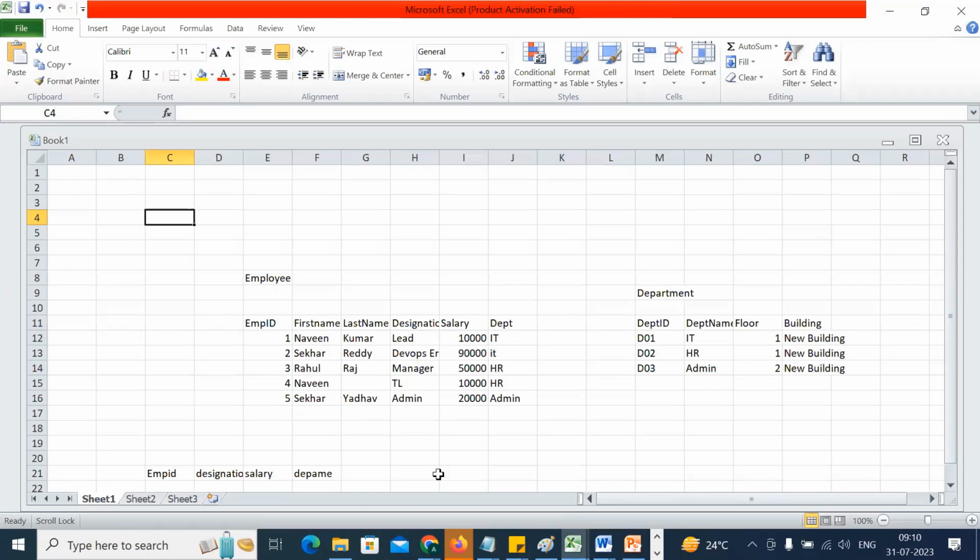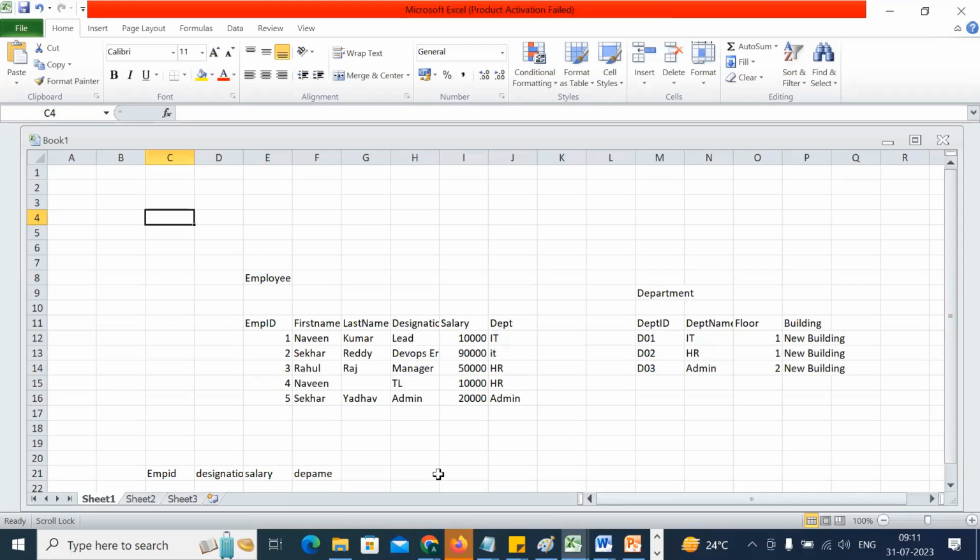The employee table has all the information related to employee ID, first name, last name, designation, salary, and department. Next is the department table. The department table has a department ID, a department name, and a floor.